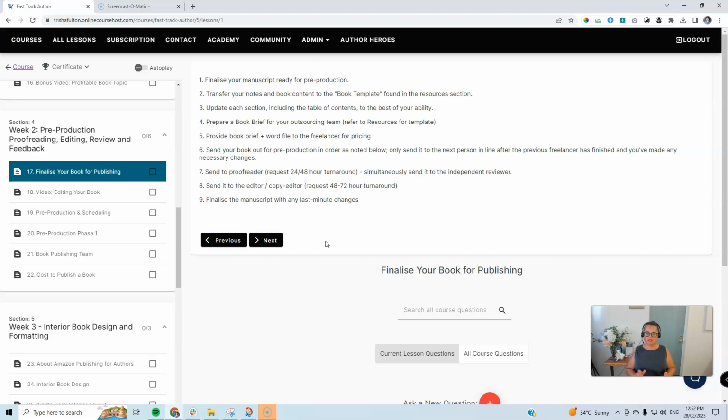which is also called typesetting in the publishing world. And that's taking the book content that you have and putting it into a format that's acceptable for the publisher. In this case, it's Amazon. And there's two types of formats. There's a format that's used for Kindle, which is a book that's read on a digital device, could be an iPhone, a Kindle reader, could be a computer, any type of smart device. And the second layout is a print version, and that's a different size page, that's a different margin, different layout. There are some differences, but you don't move to this stage until you have finished all your editing and pre-production checks. So let's run through this.